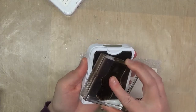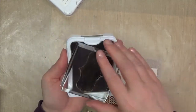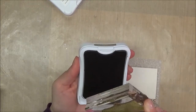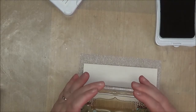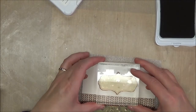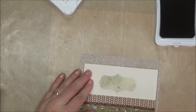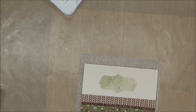And I noticed before that sometimes not only do I have a piece of scratch paper over there, but I also have another one of these foamy pads, so I'll get a clear image. Because with an ink this color, well, with any ink really, but especially with this ink, it's really easy to get half of it stamped and leave half of it behind, and that'll mess up my image. So what I've done is I just stamped it off to the side, and now I'm going to line it up in the middle and press it down and come up, and now I have a lighter image, and that's what's known as stamping off. Very simple technique, and it gives you a little bit more versatility.